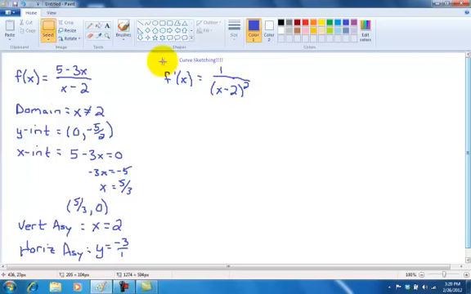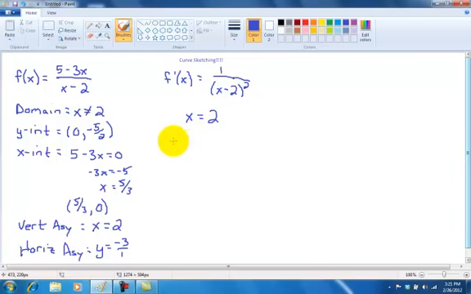Now, what we need to do is set the derivative equal to 0. That will give us our critical points so we can set up our intervals. If you notice, we have no x in the numerator, which means we can't set it equal to 0, but we can set the denominator equal to 0, and that'll give us the values where the derivative does not exist, but they are still critical numbers. So you would set (x minus 2) squared equal to 0, which we know, if you just glance at it, that x can only be 2. That would be the critical number.